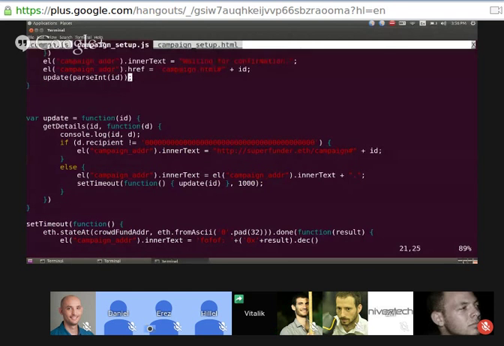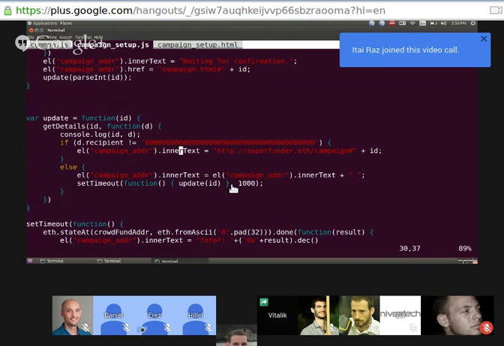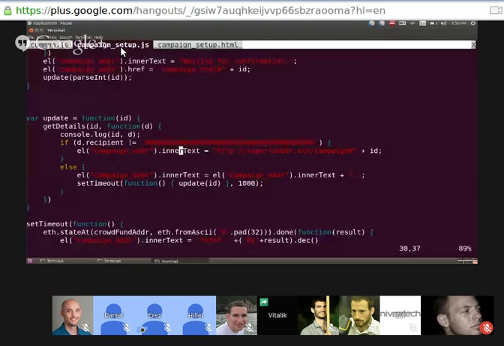So what happens if the transaction fails? First of all, the contract is already on the blockchain, right? So the Dapp assumes that the contract exists at that address. Then if you send that transaction, there are several ways the transaction could fail. One is that the transaction is signed incorrectly. That should not happen because your Ethereum client should sign it correctly.